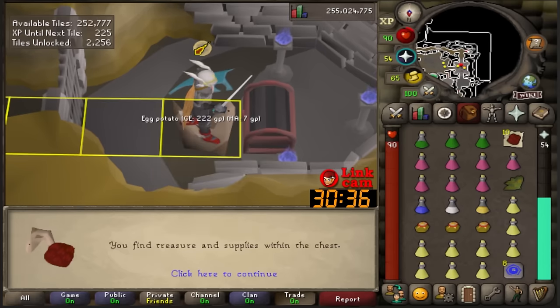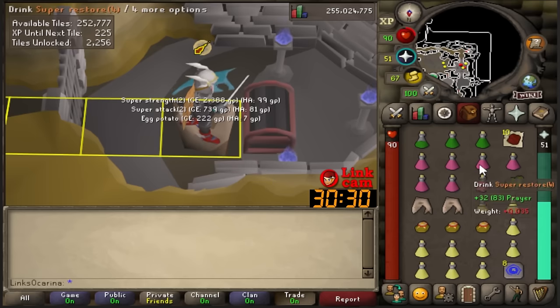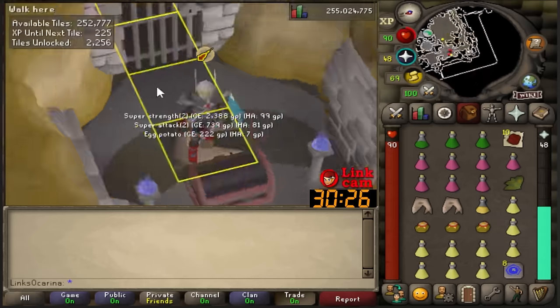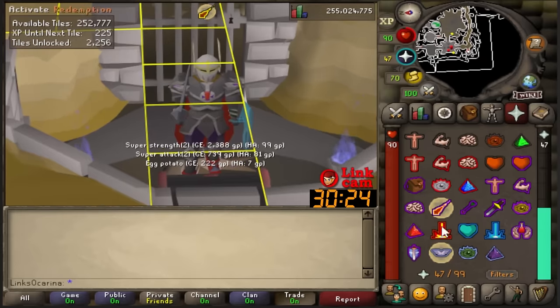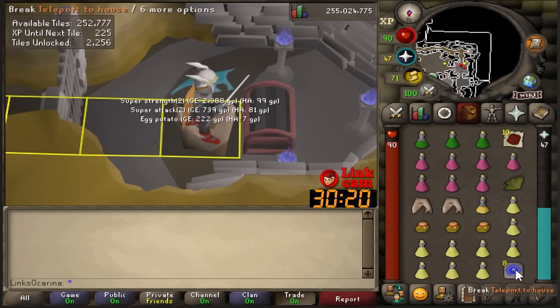So one of those... I don't need the super attack and strength. One of those swordfish we're going to have now becomes a shark, which is quite nice. Super defence. Yeah. Unfortunately, not the ranging pot one, but that's fine. No stress. Okay. Let's dip out now.